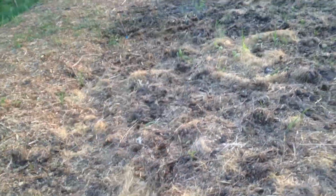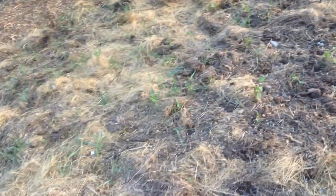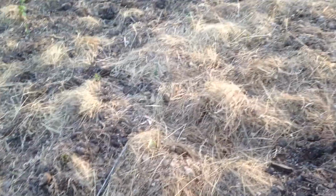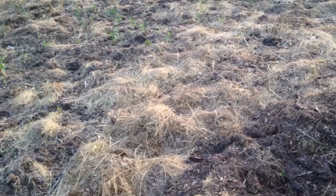Well, and they won't be back here again until the fall. Just let them run through here and do what they can, get what they can. I'm not worried about leveling. I'm gonna just spot plant. Just need a little bit of good dirt in a little circle, not even as big as your hand, and plant your squash. If you want to do beans or something, you got to do a row, whatever.